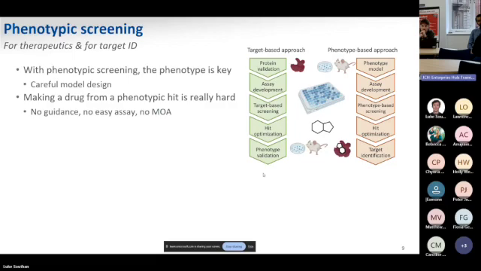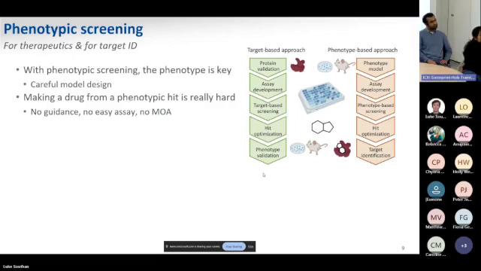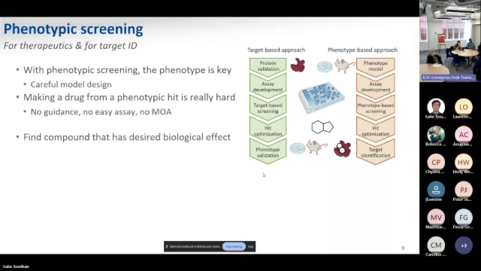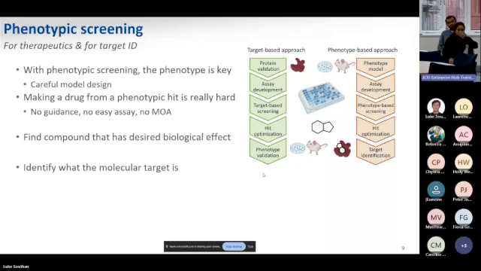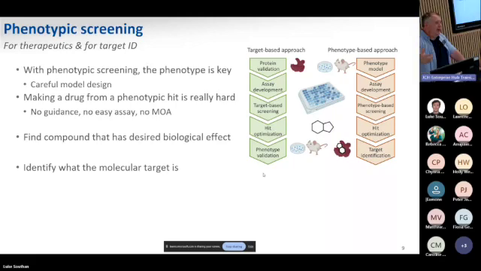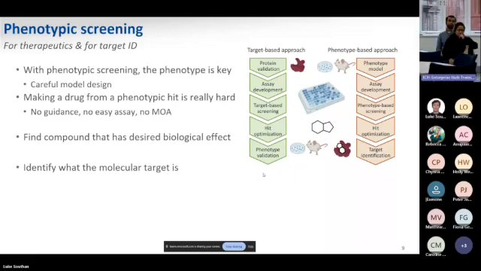So understanding the mode of action and being able to dial down into the mode of action is really, really important. So knowing how your compound is having the effect either on the target or on the biological system. So once you've found a compound that has that effect on the phenotype, that could be quite a nice way of then saying, okay, what's the molecular target? So we could then take a target-based approach and say, okay, we've got a compound which affects the phenotype, but it's not ever going to be a drug, and it's going to be hard to turn it into a drug, but we can use that compound to pull out the molecular target that can give us the correct phenotype, which is going to make it easier to turn that into a drug.